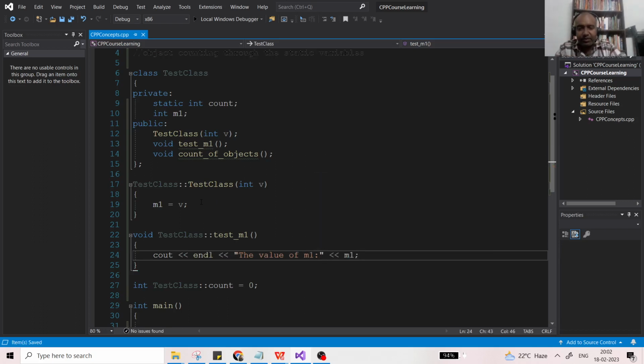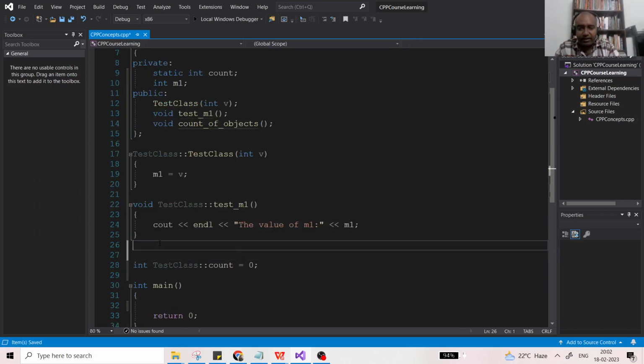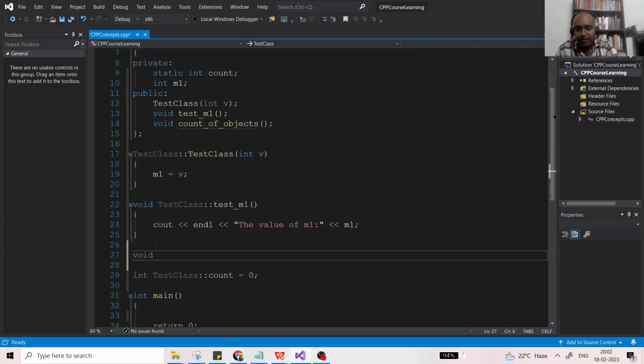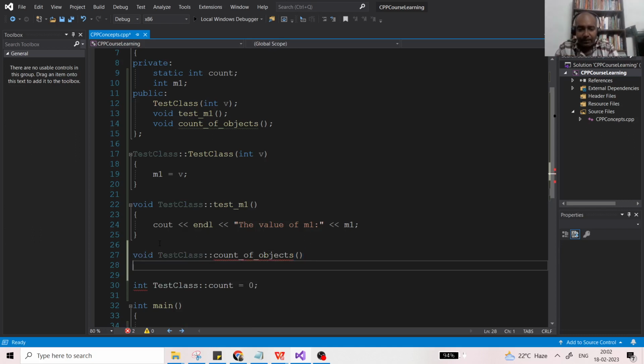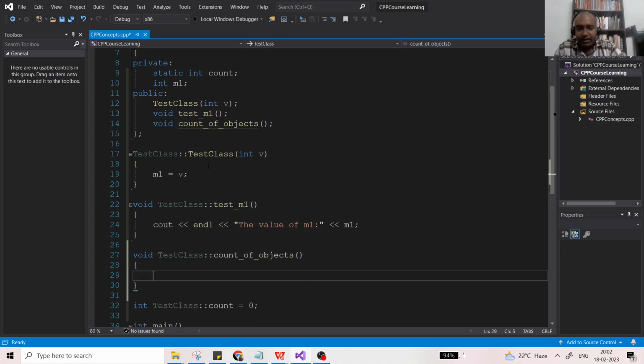So this I will print, and then I'm writing another function, TestClass count_of_objects. This I will print here. So count of objects I will maintain with count.